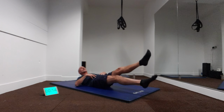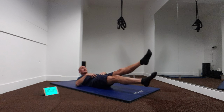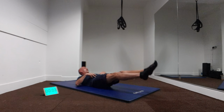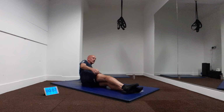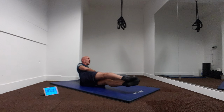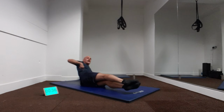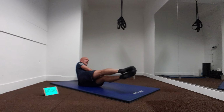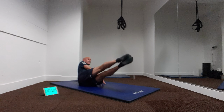After this we're going side planks with a difference. The difference being, they're bloody awful. Six, five, three, two, one. Watch my lead. Here we go. Side plank. Hips off the floor. We're just going to lift our legs. Up. Two. One. Here we go. There. It's easy. You're going to feel it here in your obliques. Who doesn't like strong obliques? Inside the shape will come. Inside the definition will be there.